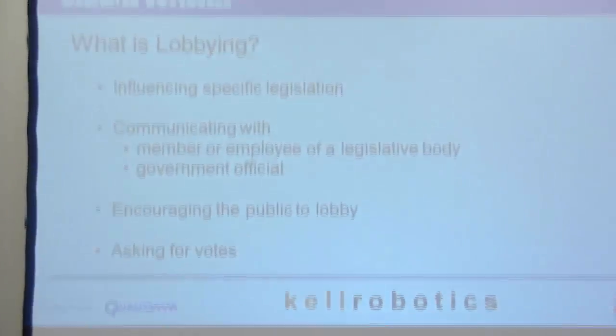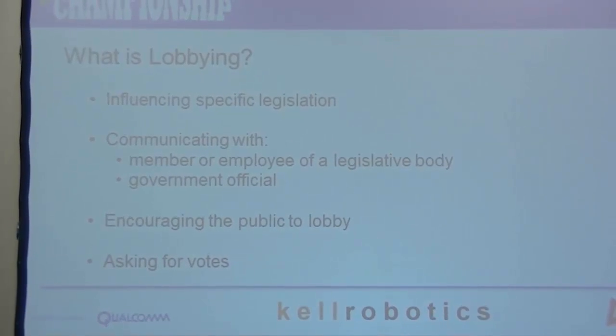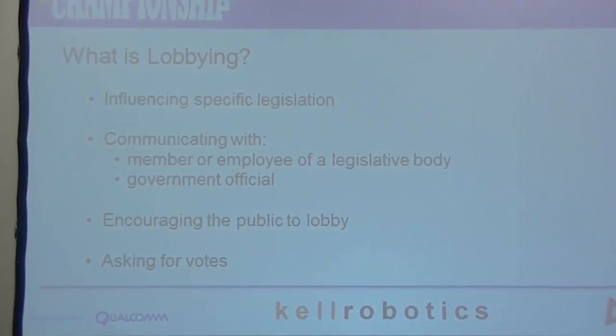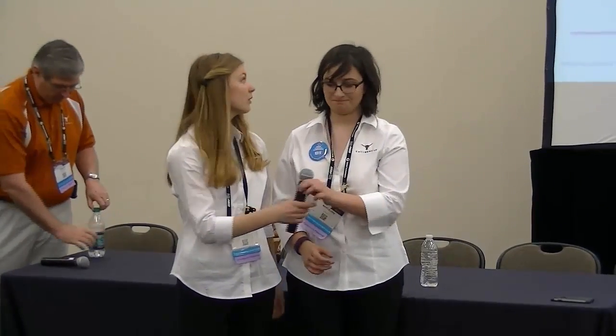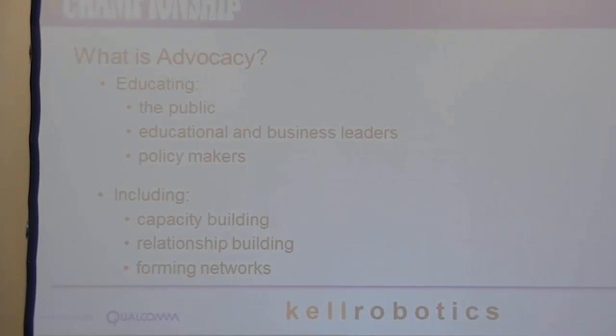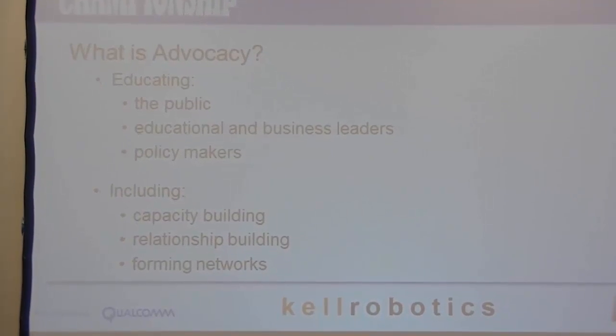Well, lobbying is when you influence a specific legislation or communicate with a member or employee of a legislative body or a government official, you're encouraging others to lobby, or you're asking for votes from your legislator. So what is advocacy? Advocacy goes beyond lobbying. Instead of just talking with legislation, you're really working with them to educate them on your problems. And this includes making more networks and connections with other people. Per se, if you could go up to a politician and ask them for other people to contact, that would include advocacy.